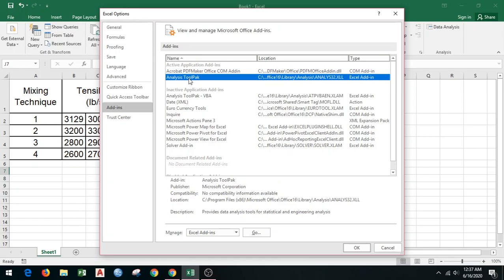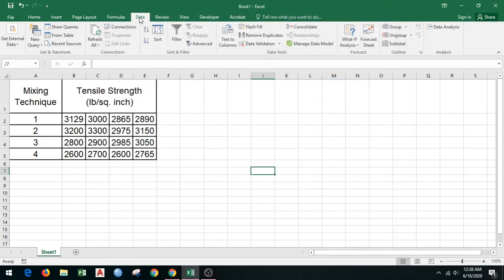You can select that and then click on go button here. I already have it, so I'm not going to do that, but you need to. So basically, once again, you click on file, you go to options, then you will have the Excel options window open. There you click on add-ins, and you're looking for analysis toolpack. Select that, click on go, and then click on OK. And then once you do that, you come back to the data tab and you will see the data analysis toolpack.